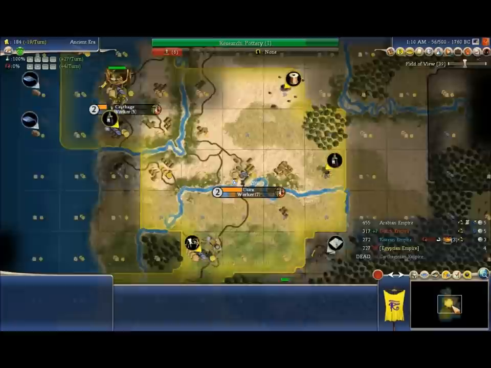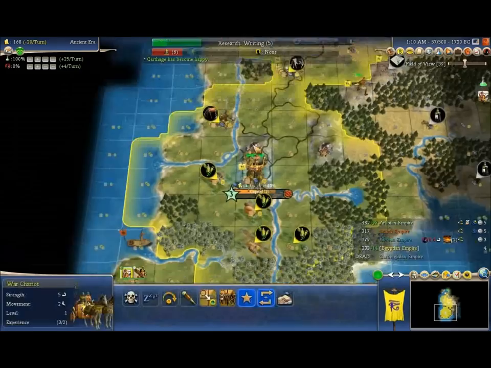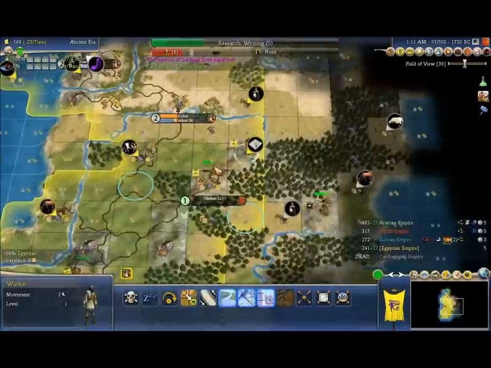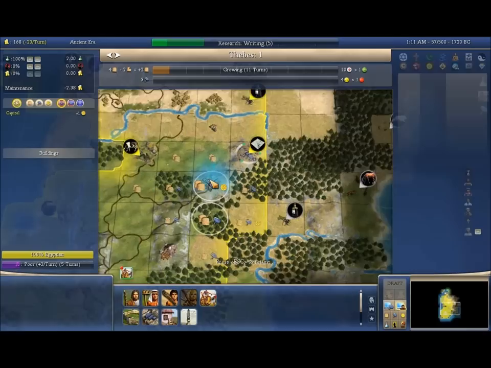Hath not the potter power over the clay to make one vessel unto honor? Go straight to writing. Do not pass go. Do not collect $200. No, that's for that guy.